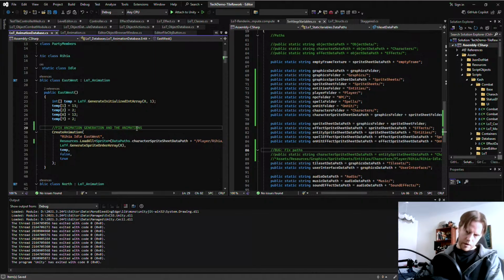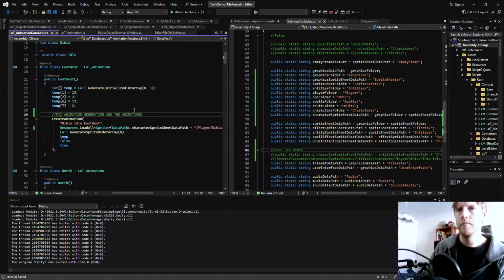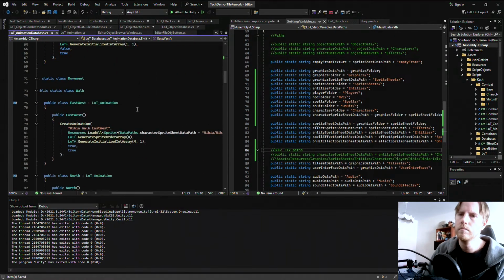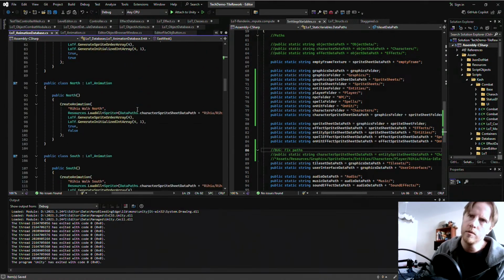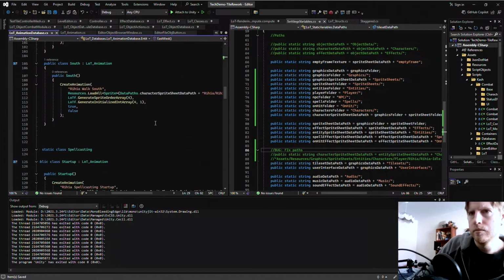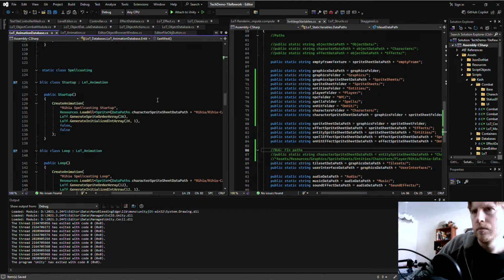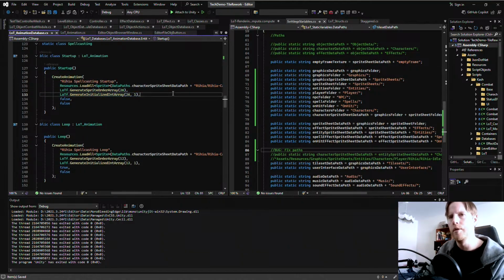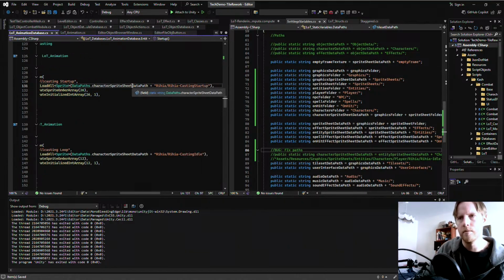Right, so I need to go through these because I think they should be correct though. Like, it's just that it's loading from the wrong... Yeah, like, I've set all these up correctly, it's just the paths are wrong.